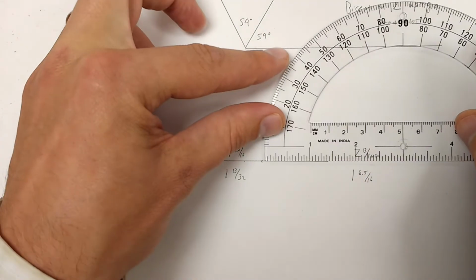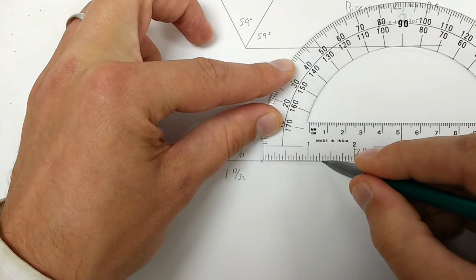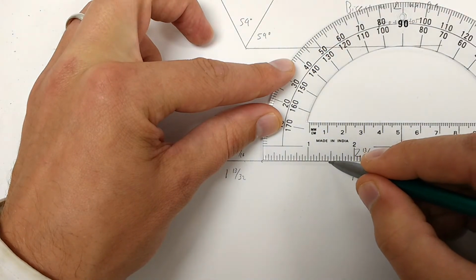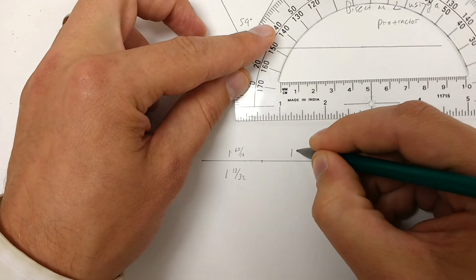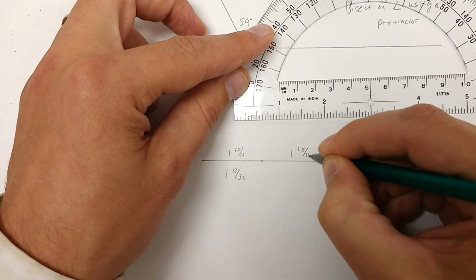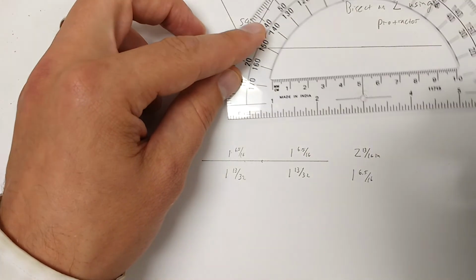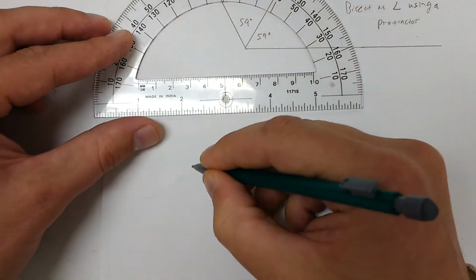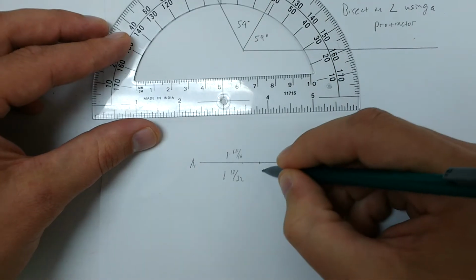And this should be the same thing. 3, 4, 5, 6.5, just a little bit over, good enough. 1 and 6.5 16ths, or 1 and 13/32. So that's how, if I had to make a segment bisector, I'd find the midpoint.